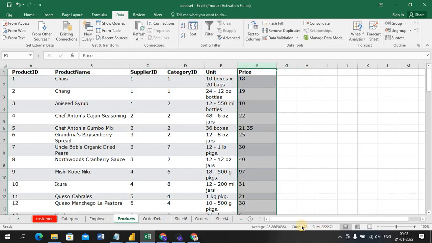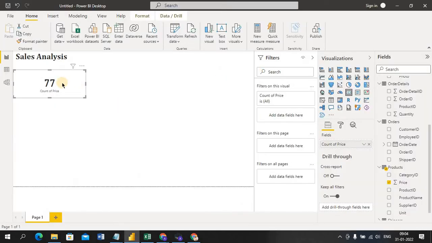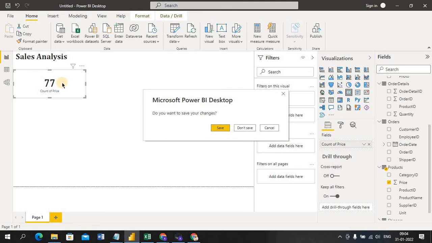See, the count is 78, guys. You can see this price column count is 78, while along with this price header it is showing 77. So this is how you do the testing parallelly. You can compare your data to see whether it is showing perfectly in the front end and back end.